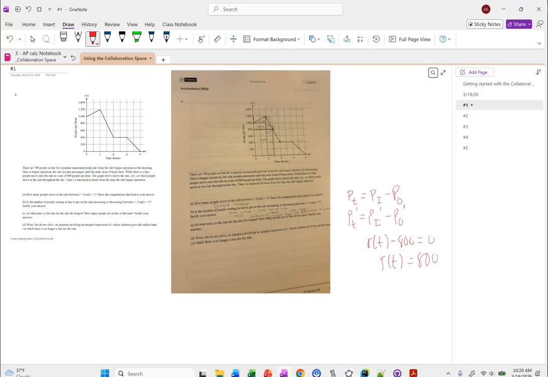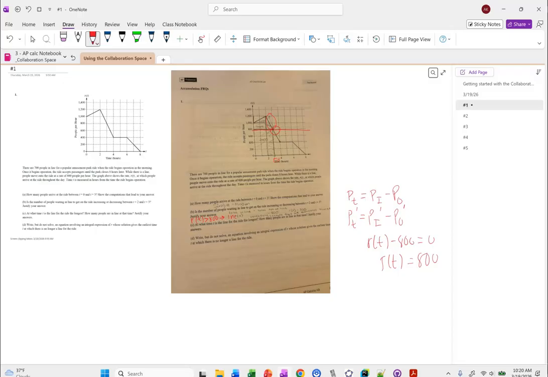So you're basically just looking for where r of t is equal to 800. If we look on our graph, that happens here at t equals 3. So from 2 to 3, r of t is greater than 800, so we should say increasing. And I would include some of this work to justify why you care about 800, but that would be the idea. Is everybody okay there? All right.